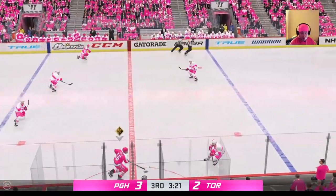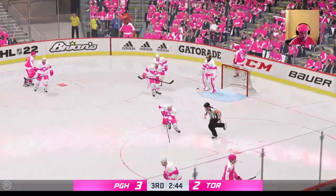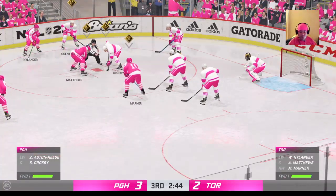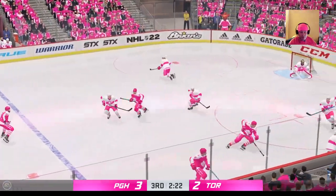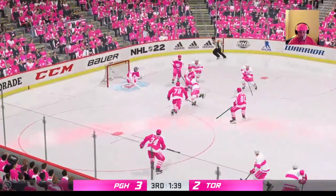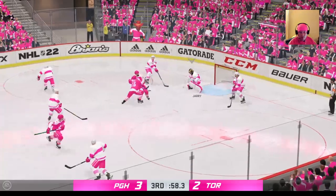Okay. Mitch, what are you going to do with it? And Jarry covers it up there, slows things down with 2:44 to go in the game. It's been a pretty tightly contested game so far, again, other than when they had 3-1 leads. It's been pretty exciting here, ladies and gentlemen, for the Confessions of a Hockey Fanatic Game of the Week, our annual tradition of the last week of October. We do a cancer awareness game, so we take care of all this here and do Penguins and Toronto All-Star game.